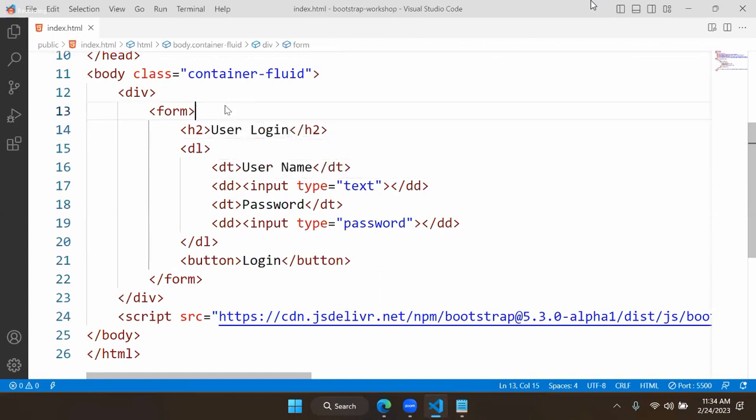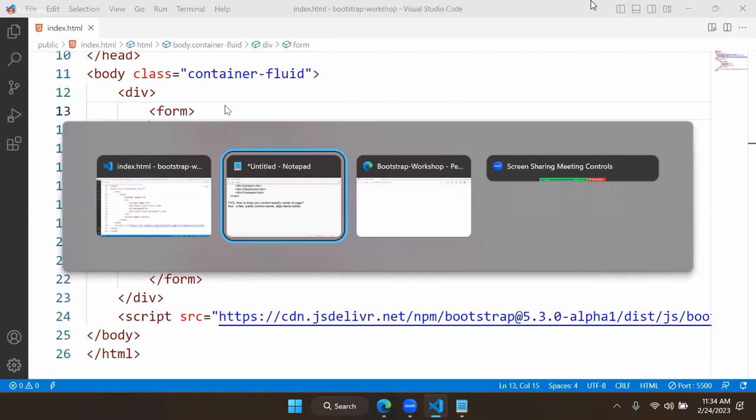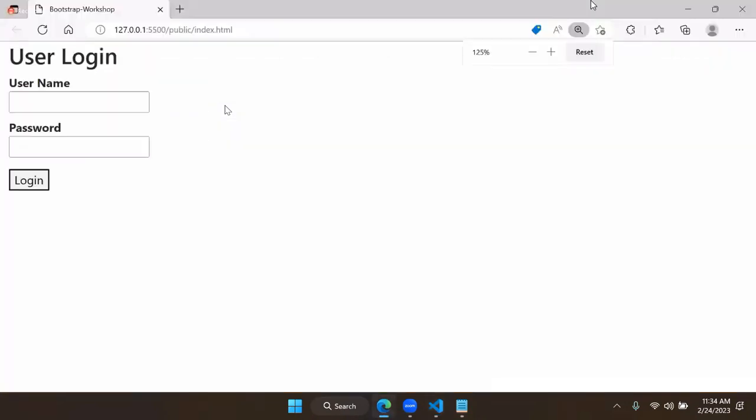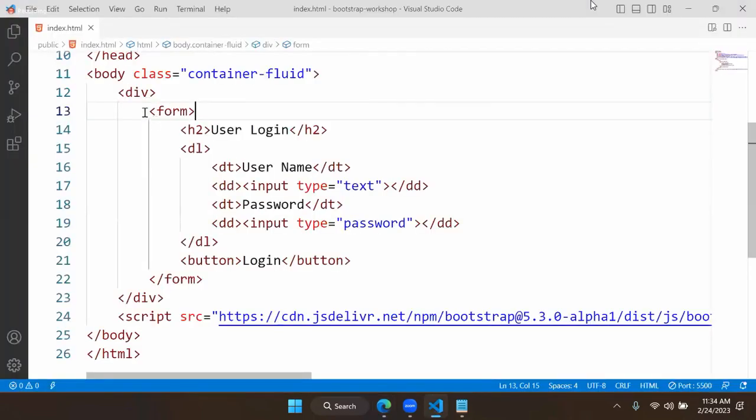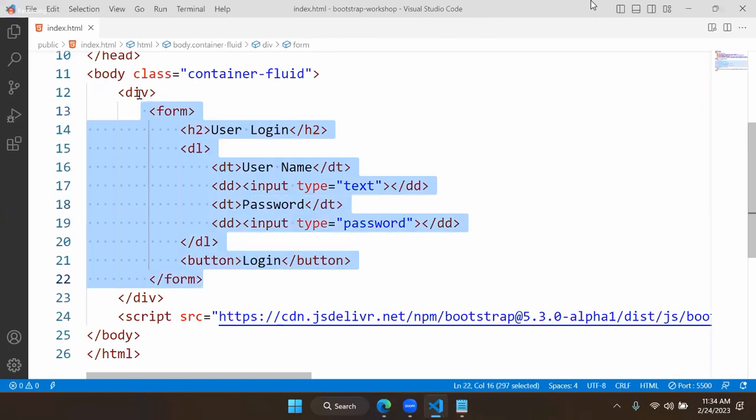Now I want to keep this form exactly centered on the page. Form or heading or content, anything. Then what you have to do is, where is that form? The form is in this div now.